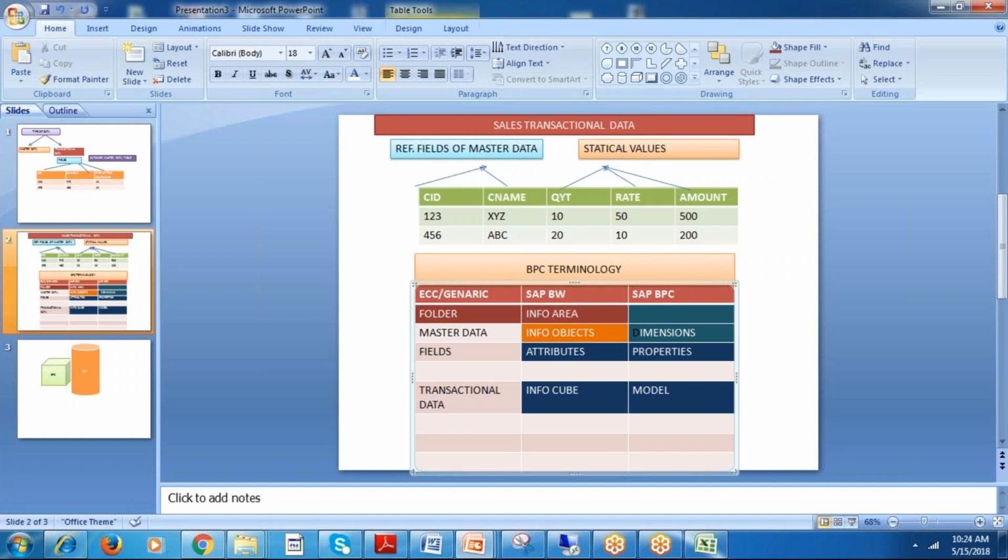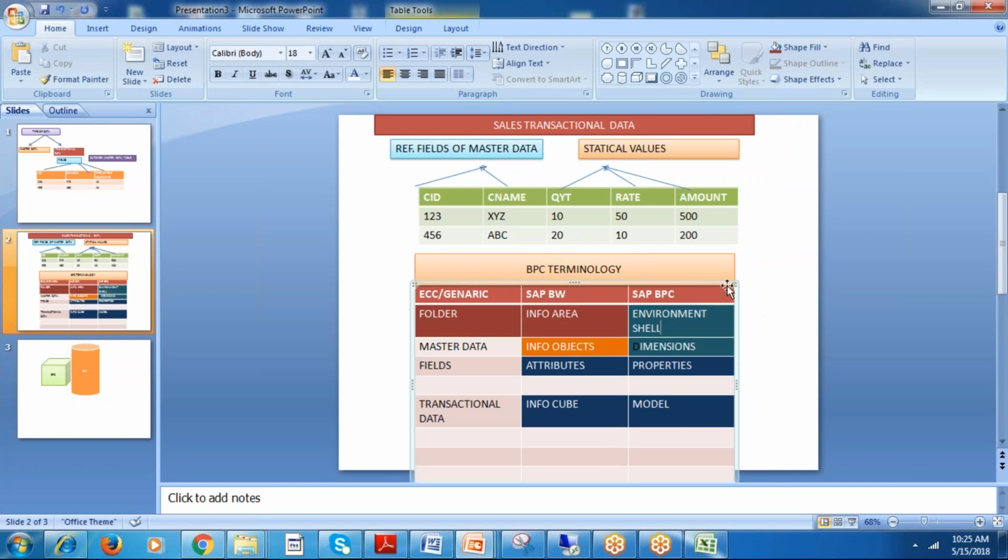Here also in BPC we need to save all the dimensions and models in one place. Say for example, this is a client in the BPC. What we call it in the BPC environment is the environment shell. It is a standard environment shell. It contains the dimensions, properties, models, all the objects related to the BPC.